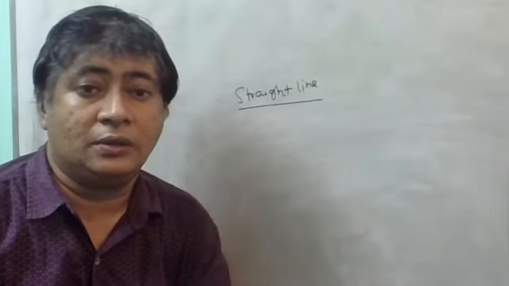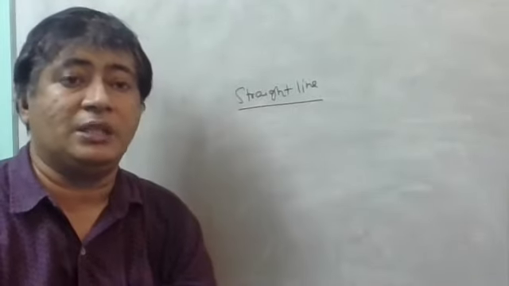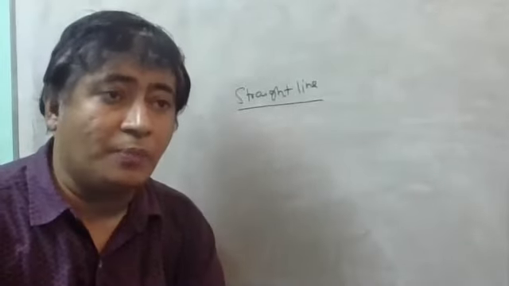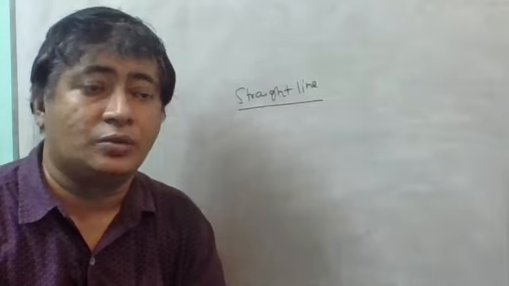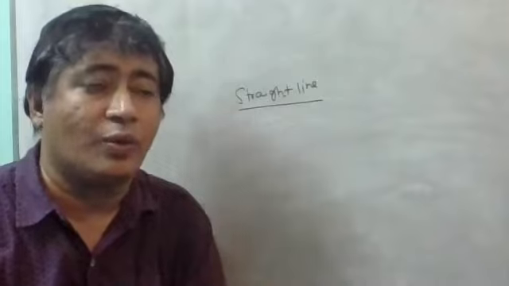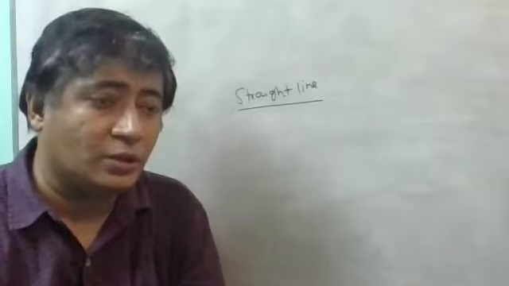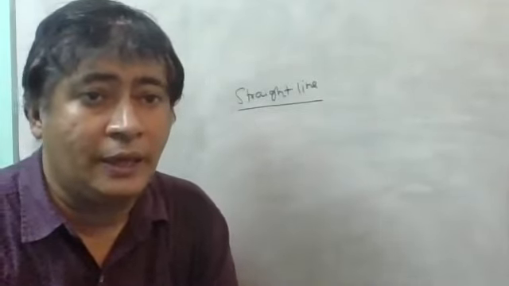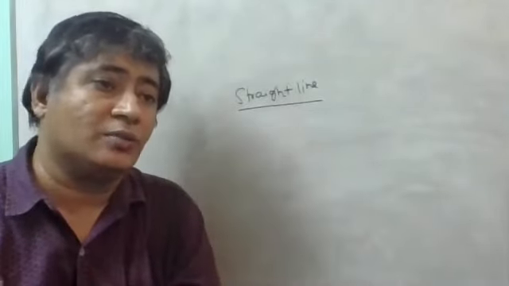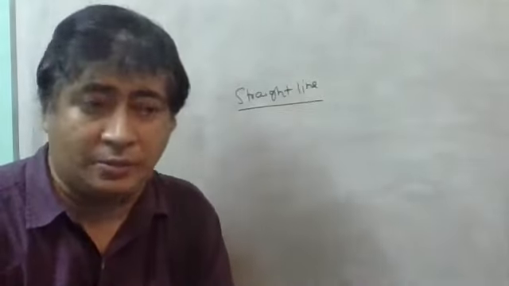Hello students, today we are going to discuss an important, indispensable chapter of coordinate geometry, that is straight line. Straight line is important for class 11 students, joint entrance students, JEE Main and Advanced. Every year one sum is chosen from this chapter. If you get a good grip on this topic, you will get a smooth craft in other branches of coordinate geometry.